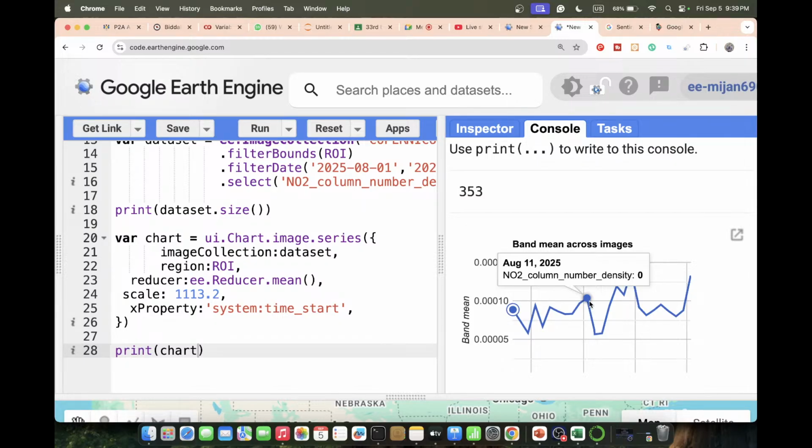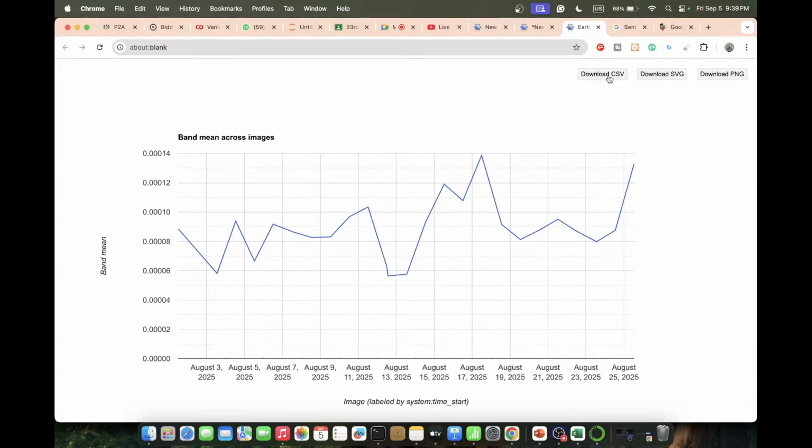So that's the reason when you face this type of problem, for the air quality different types of data, then you try to change the unit. Otherwise you can see all of the values show as a 0. And when you download the CSV file, you can also find the 0. But this type of chart has a value.